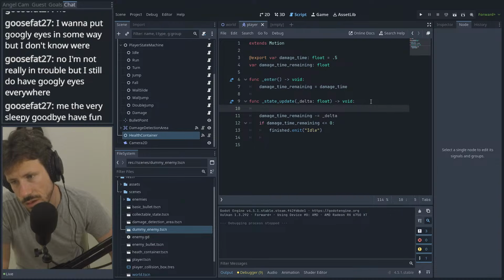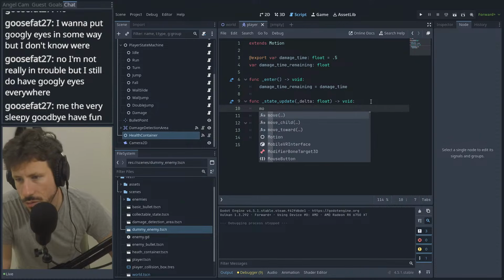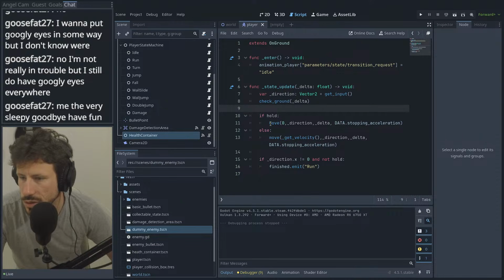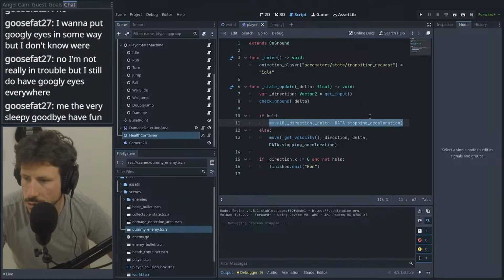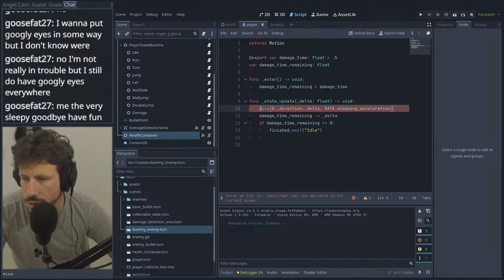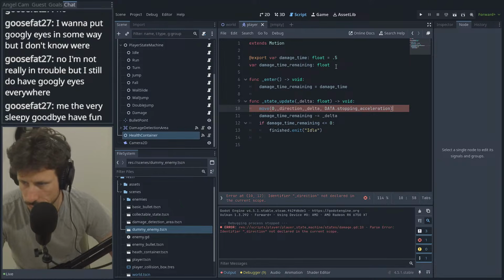I don't have anything like that. No, we go move. How do we do this? Actually, we still call move. Actually, if hold, move 0, yeah. I think that's the right way. You just instantly stop. Identify a direction? That's okay.